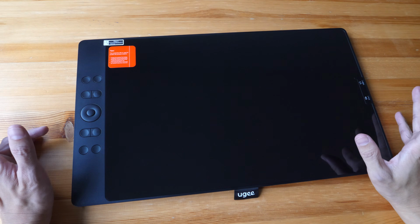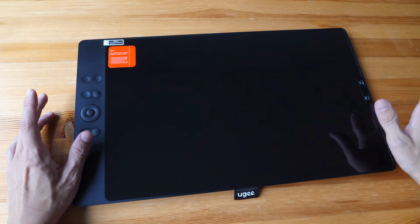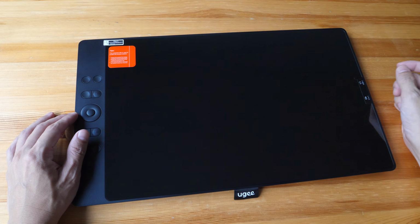So what you should do is to connect the pen display to your computer, test the pen, make sure everything works before you peel off the protective film.